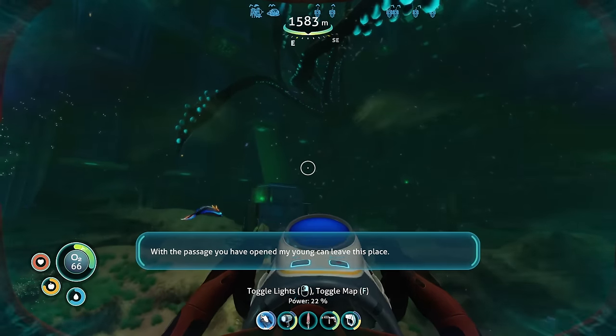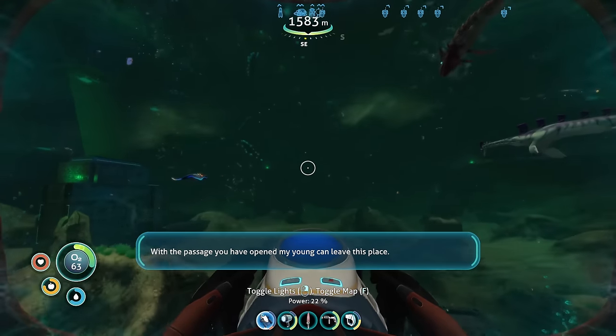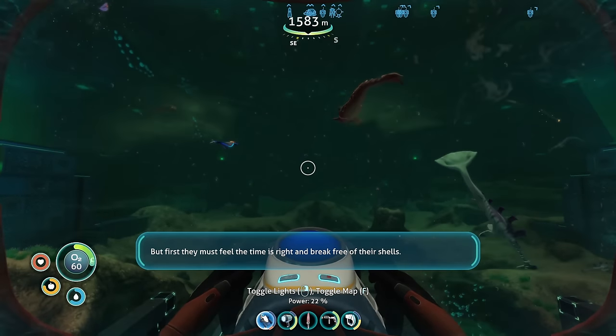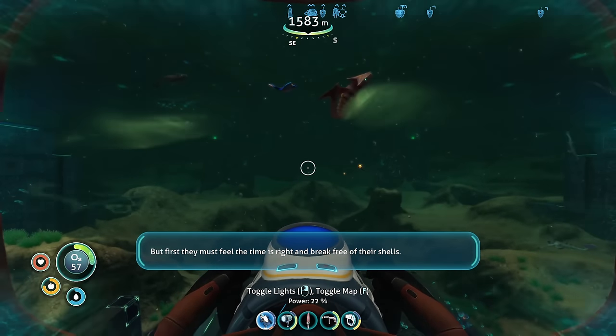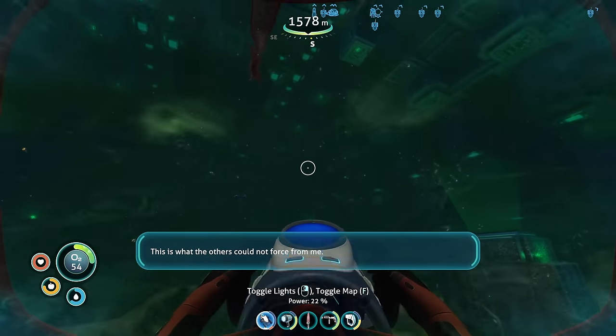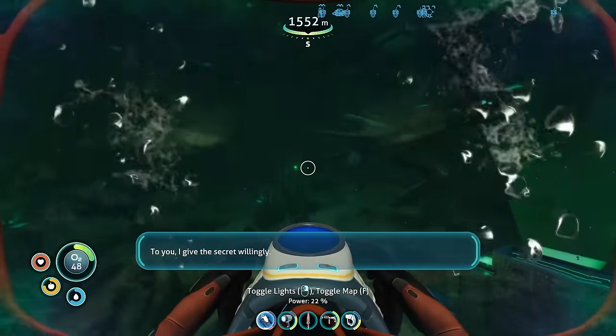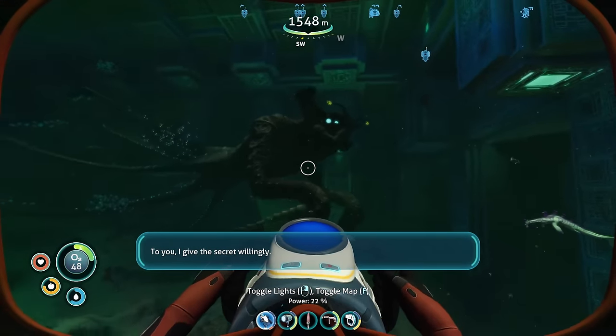So that's kind of done. The passage you have opened, my young can leave this place. There is astute observation. First they must feel the time is right and break free of their shells. Okay. This is what the others could not force from me. To you, I give the secret willingly.